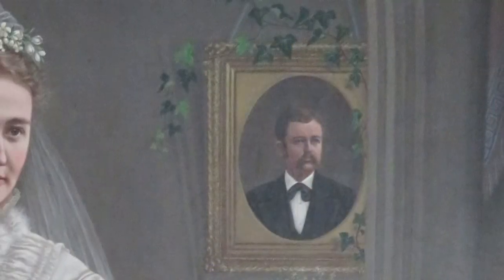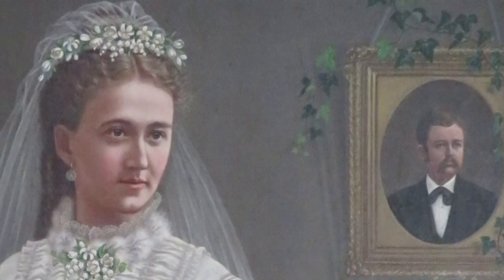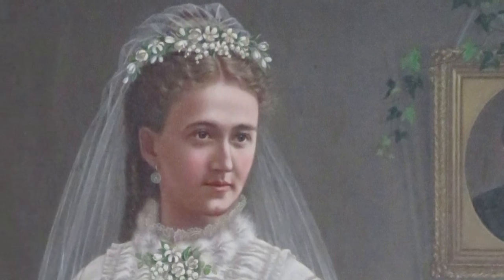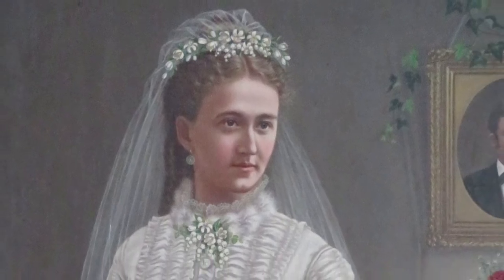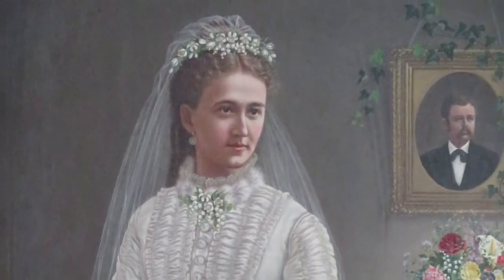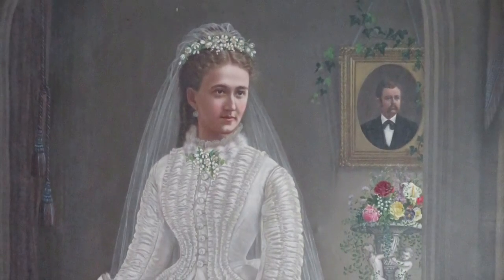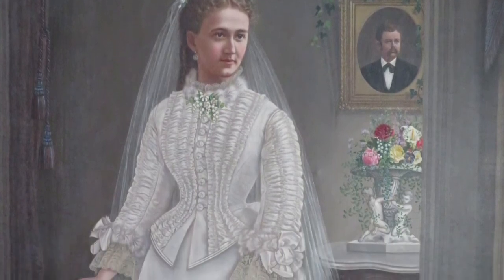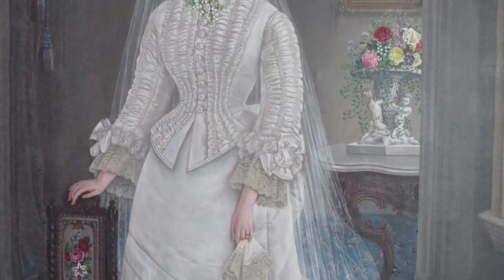I will read the poem as we take one more look at the painting of Harriet McGilvery Dunbar. Father, thy chastening hand is laid in heavy weight upon each heart, and took our loved one to her rest. Alas, from her how can we part? No more shall she greet us when we come with joyous smile and clasping hand. No more her kind, unselfish acts in blessings sweet fall on our band. But then again, to her no more shall sickness come, or sorrows frown. In faith and hope she bore life's cross. In peace and rest she wears the crown.